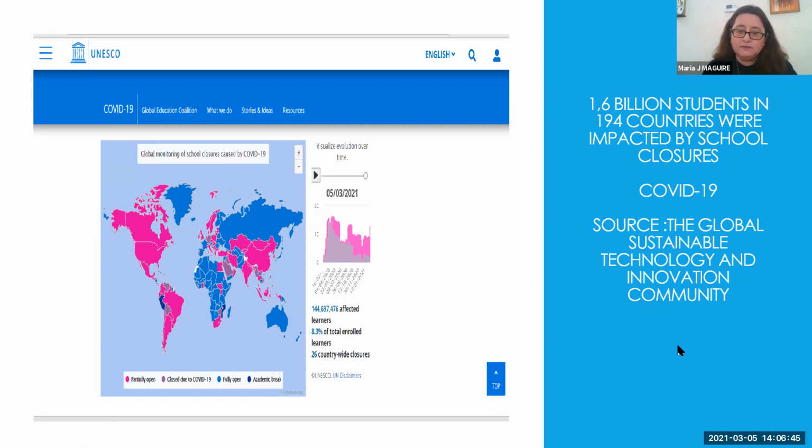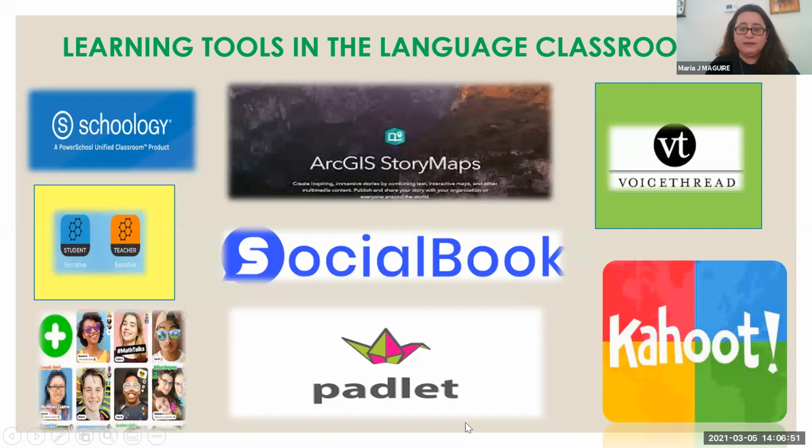one of the things that happened with the change to online learning was that many tools became available to us because we were able to find that they were free of charge for us to use, and they were readily available, and some of us had used them before.